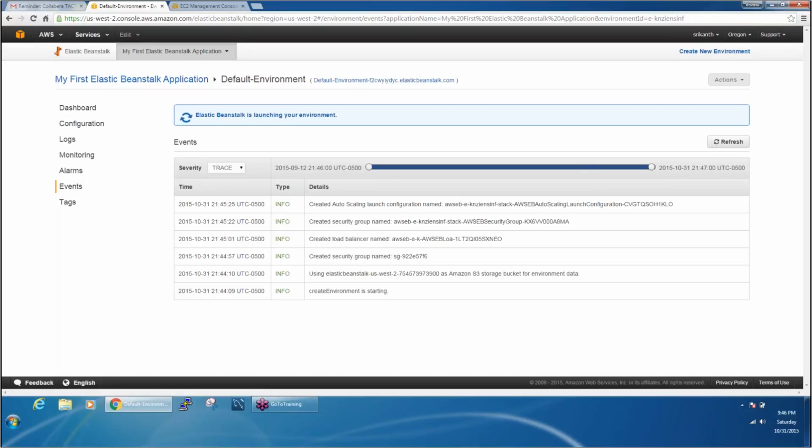It is going to create EC2 instances, and it is also going to create auto scaling groups. For that, it is also going to create CloudWatch alarms. So all of that it is going to create.